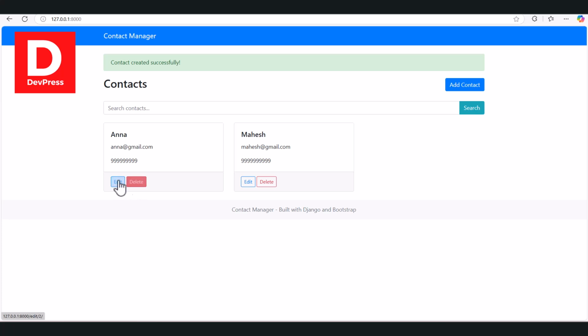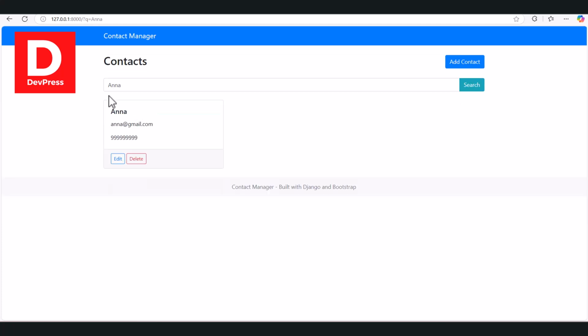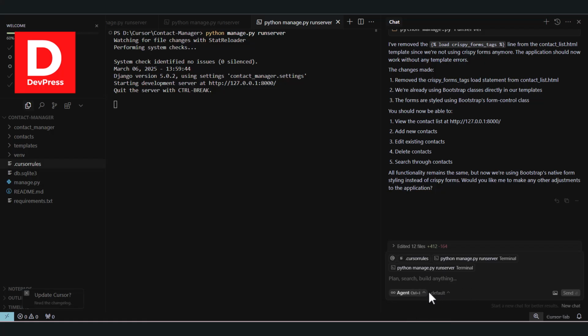Can also edit and delete if I want to, right? And also I can search, right? And here you see search is also functional. So I made this whole thing within Django, then Bootstrap and SQLite, and with the help of Cursor. So as you can see, this is functional now.